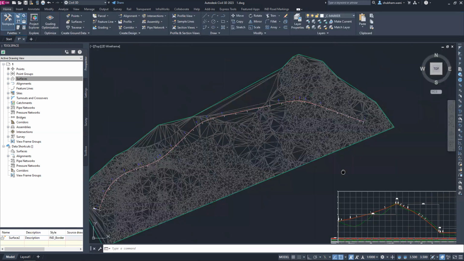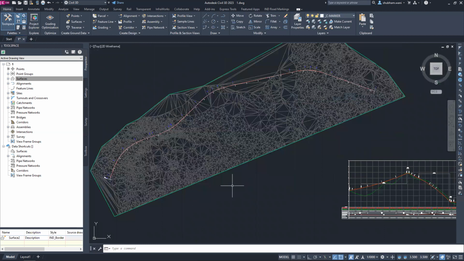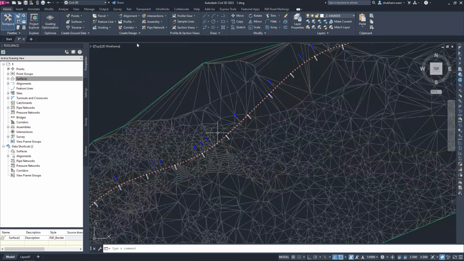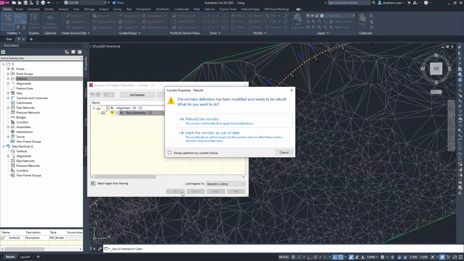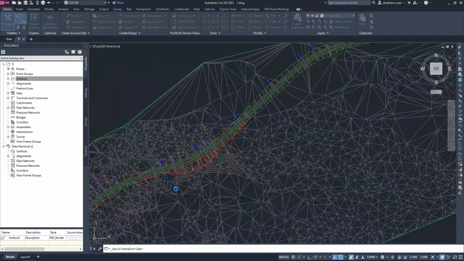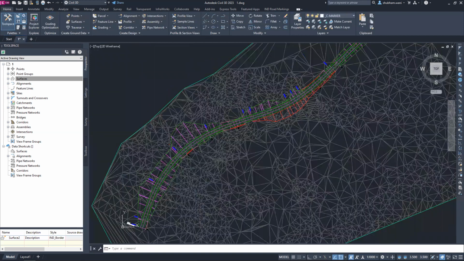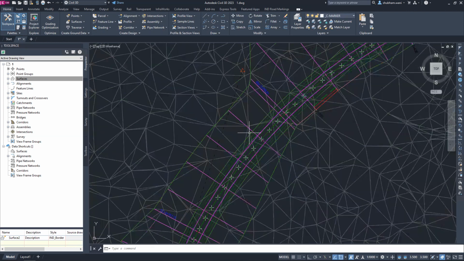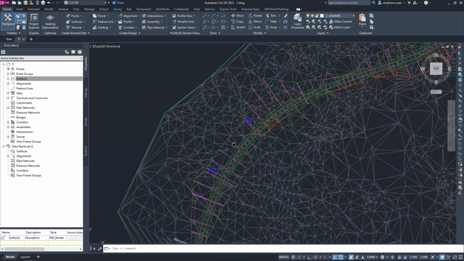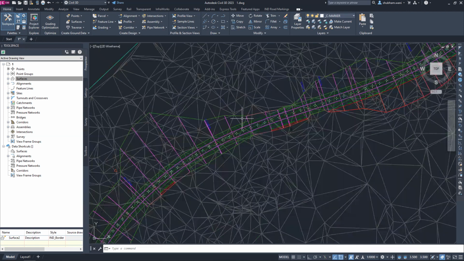So moving forward to next, we will be extracting the feature line. We will assign the corridor to that alignment. So we'll define the corridor with the assembly, the basic assembly and target surface one. I will apply here and rebuild the corridor for that. We need to define some drainage portion, the toe length and the verge area. So we need to define it as a feature line, as a 3D polyline.